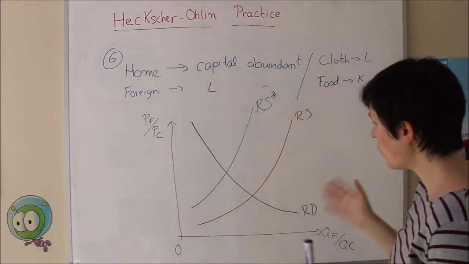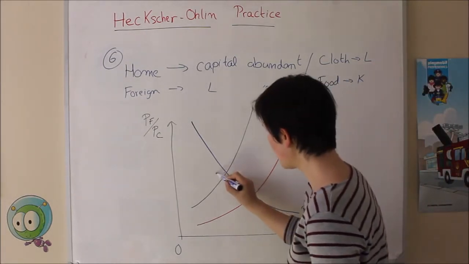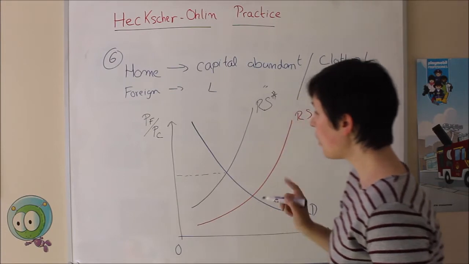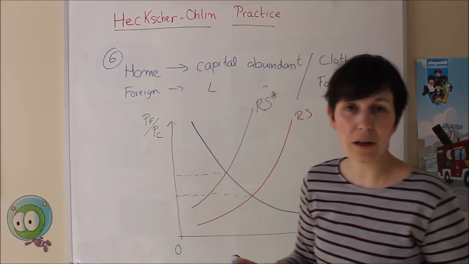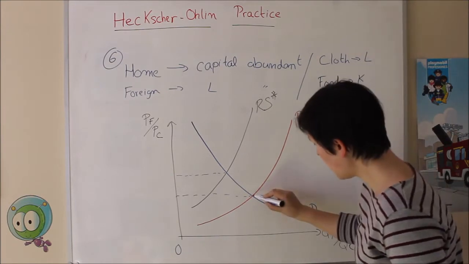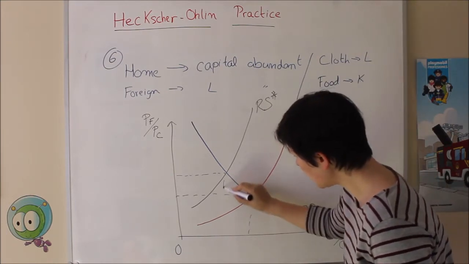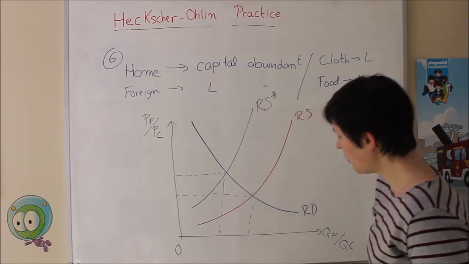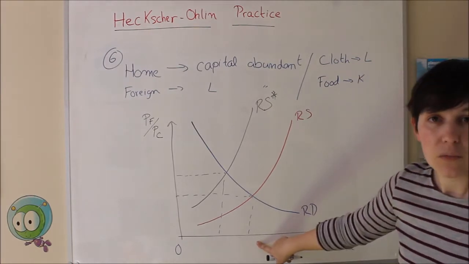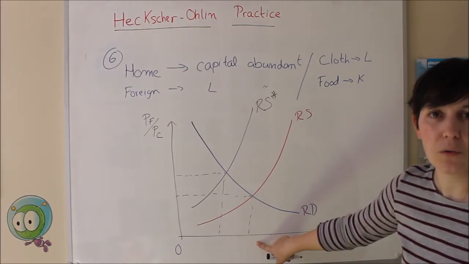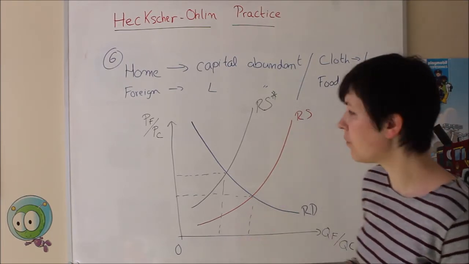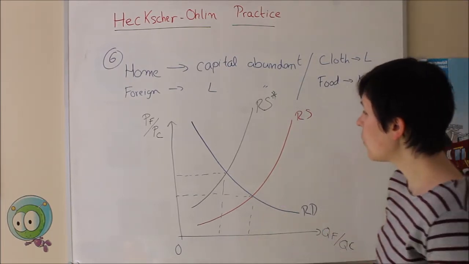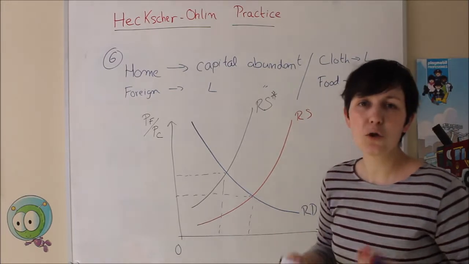Let's see what's going on with these two economies when they are closed. Well, the relative price of food in the foreign economy is going to be higher than in the home economy. And what about the quantity of equilibrium? The relative quantity produced of food in the home economy also is going to be higher than in the foreign economy. What's going on when these two economies decide to trade?